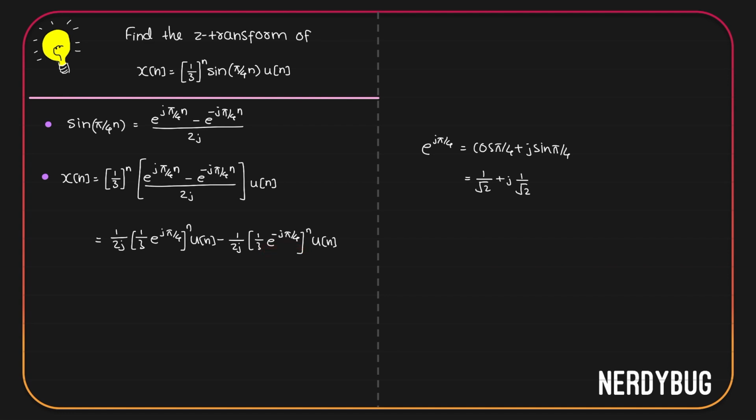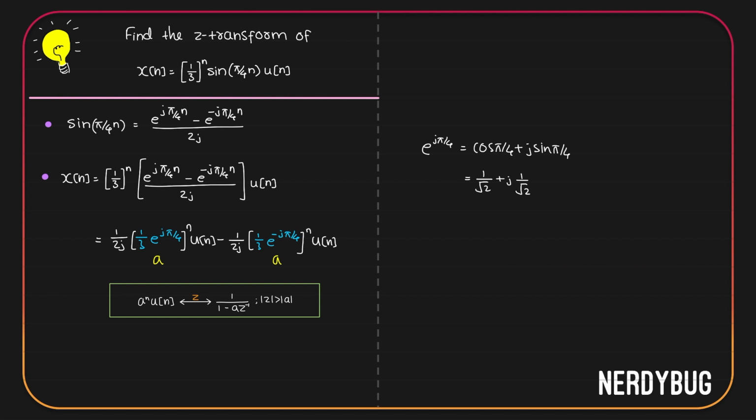So that means in both these terms, we can use this entire thing to be our a, so that we can use the result that we learned. Z transform of a^n u(n) is 1/(1 minus a z inverse), where magnitude of z is greater than magnitude of a. In the first case, this will be our a. In the second case, this will be our a.